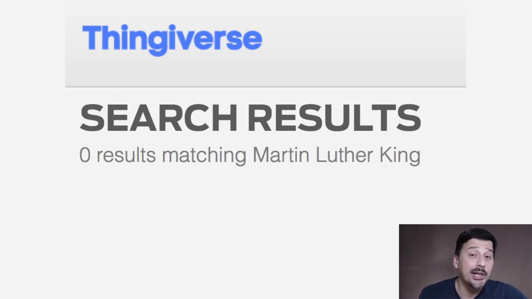That seemed like a great opportunity for me to post some designs. So I found a public domain image of Martin Luther King, went to a Thingiverse customizer and turned it into a lithophane — an object where when you shine a light through it, the picture shows up. I also went to the Google Sketchup warehouse, found a low-poly model, converted it to an STL for 3D printing, and uploaded both of those models to Thingiverse.